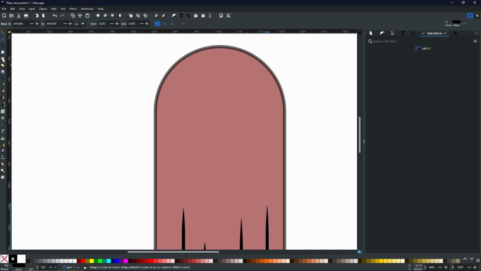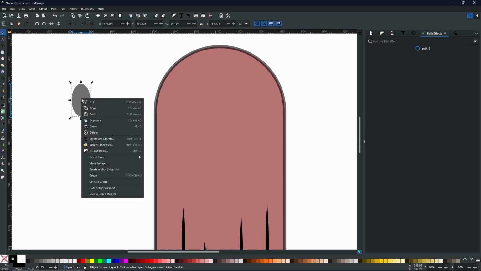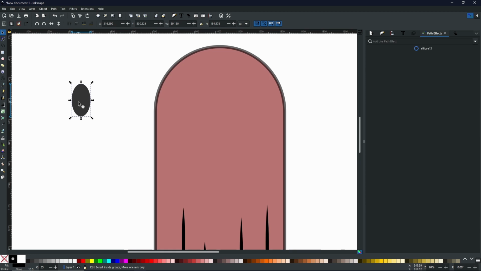Next we are going to create 2 circles for the eyes. The circles are just 2 circles that have been stretched a little bit, so they look a lot taller than they do wide. Once you have the right shape and size that you're looking for, come to the select tool, and then we can right click, duplicate, and then we can hold control while we just slide it over to the side.